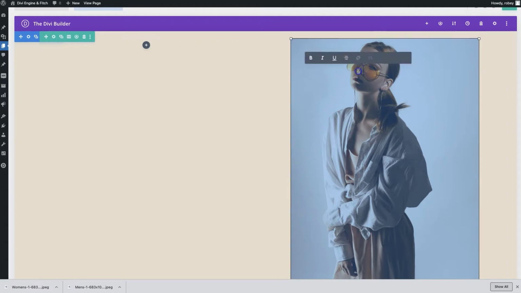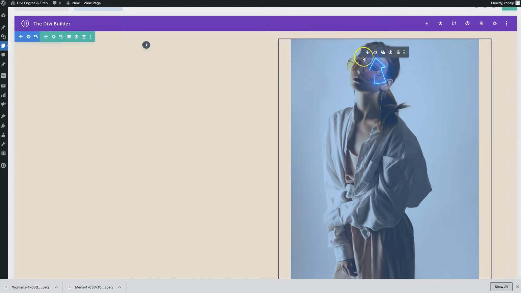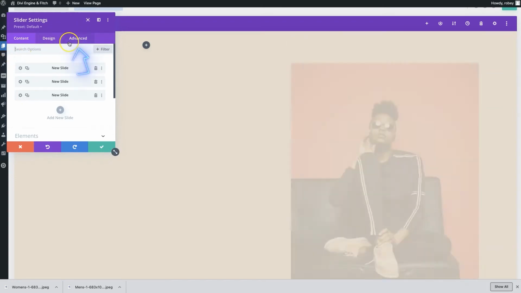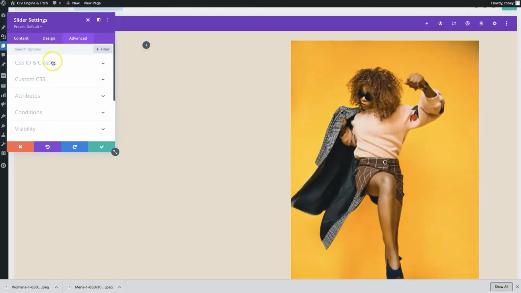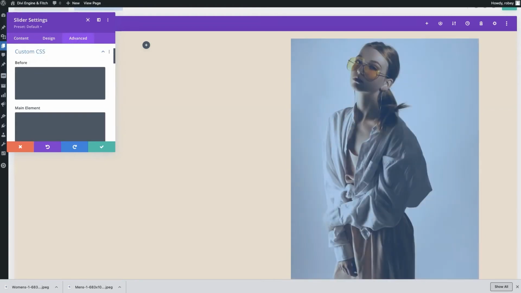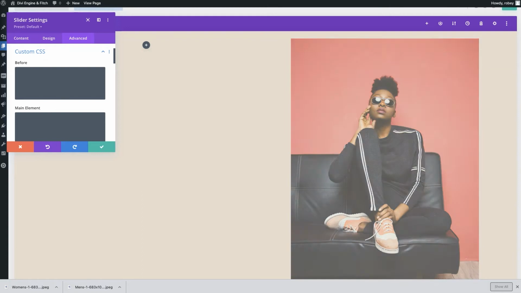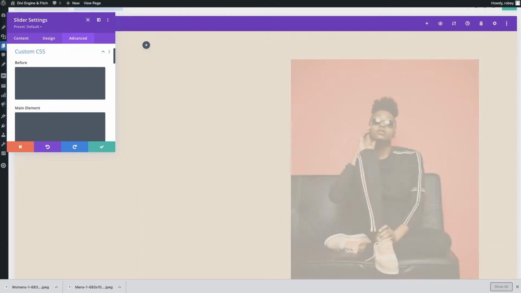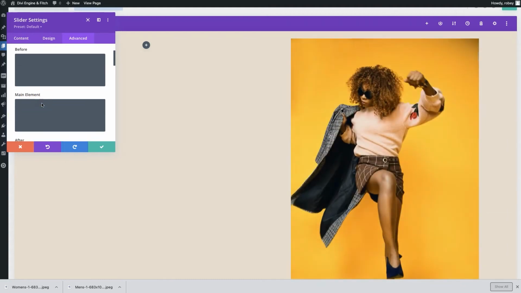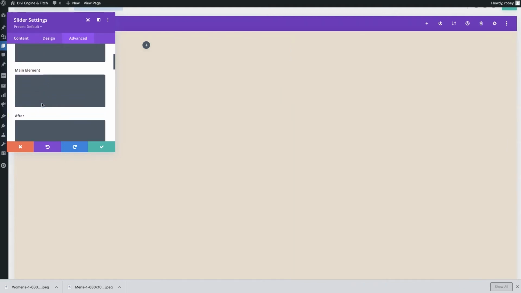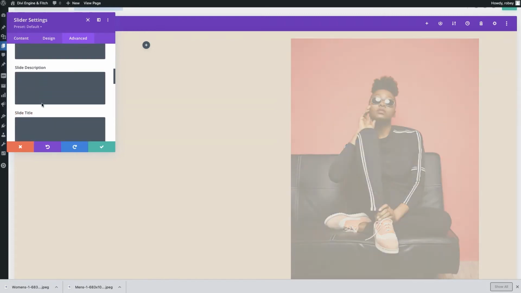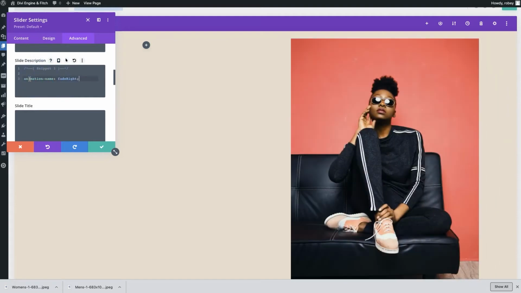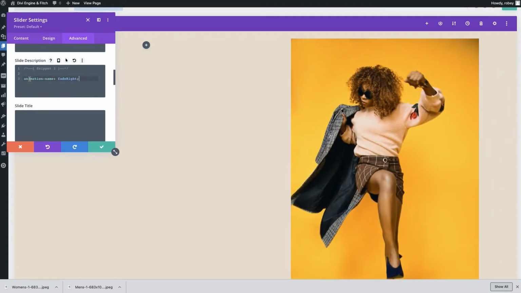Oh, come on. Yeah, Divi's funny like that sometimes. When you're already in it, it doesn't let you get into the settings. It's a real pain, but that's fine. So we go to the Advanced tab, Custom CSS, and you'll copy that one line of CSS. And if you want, you can copy the comment too if you want to make sure you know what it does. And then all you do is go to the slide animation bit, and it's going to be for the slide description, since we're putting it in the text. And now you see that it's pulling in right to left.